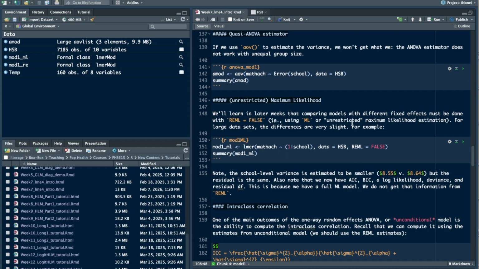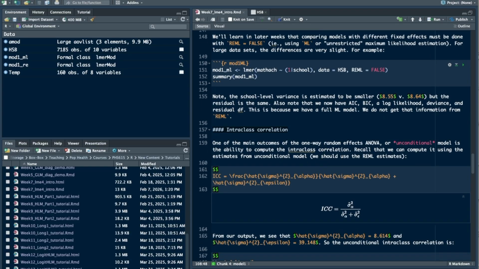And then to interpret your coefficients, maximum likelihood is probably a little bit better, but usually what happens with REML is that it's a complicated procedure where the fixed effects are then refit with maximum likelihood. So for interpreting the fixed effects as you would in an ordinary regression, you can do either one.